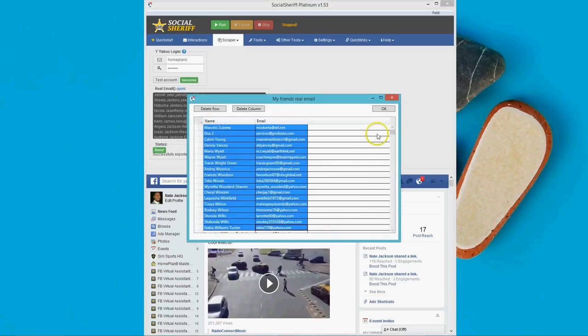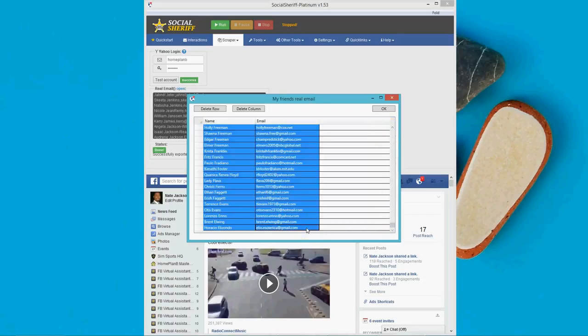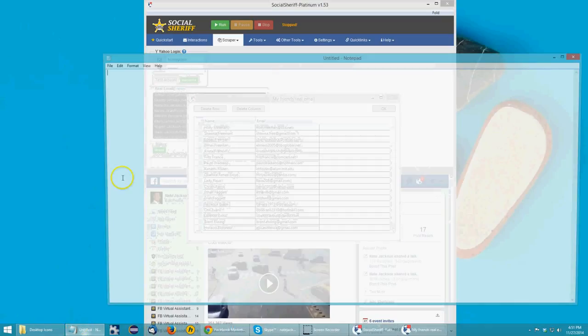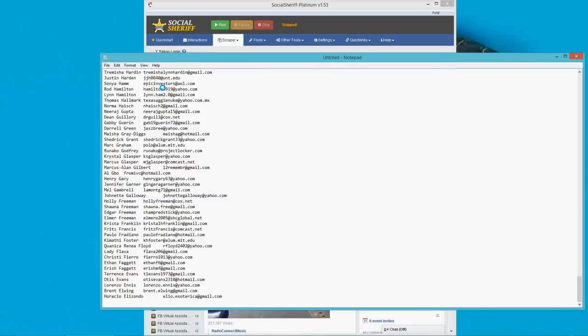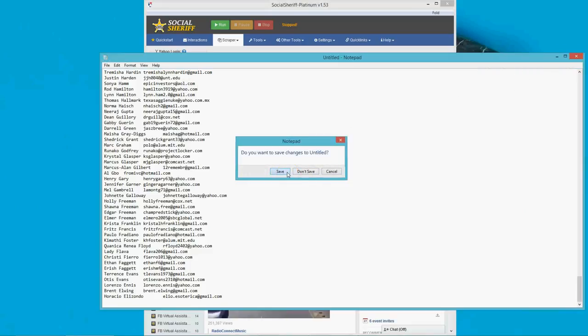You can copy them, scroll all the way down, shift and click and hit Control C, and then you could use your favorite software program. I'll just paste it here into Notepad, or you could put it into Excel or OpenOffice Calc, which I normally use, and now you have the email addresses of your Facebook friends.